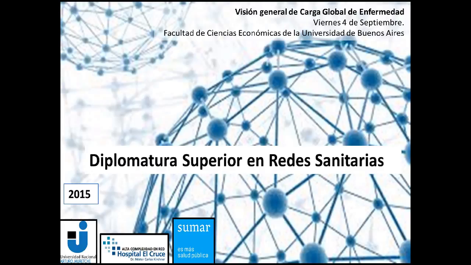We can also switch from YLLs to YLDs. Now you're going to see all the diseases that ail but do not kill us. So this is mostly non-communicable diseases, where now back and neck pain, other musculoskeletal diseases, diabetes, COPD, migraine, depression, and things like that will show up more prominently. And then if you combine YLLs and YLDs, you get DALYs, and you get that differentiated picture that Chris was talking about this morning. To review, those are the metrics.